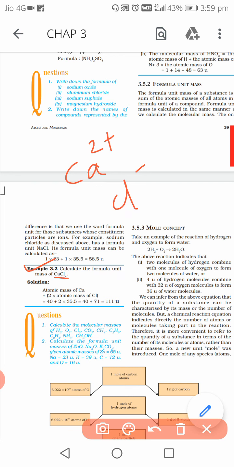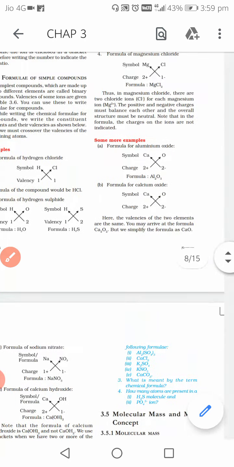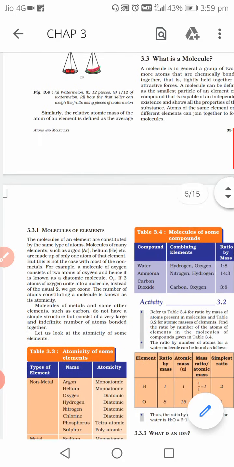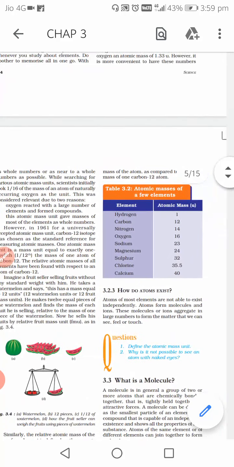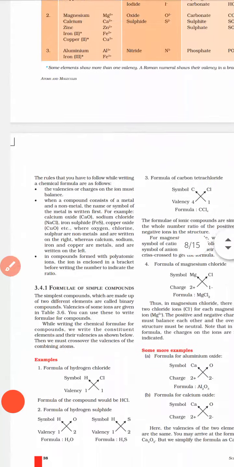Now the process of finding formula unit mass is same with the process how we calculated molecular mass. So as we know that you have another table in the book where the mass of calcium and chlorine is given. Okay, just a second. Yes, this table. Calcium, where it is? This one. Calcium mass is how much? 40. Chlorine mass is how much? 35.5. Okay, so let us use this in that question.